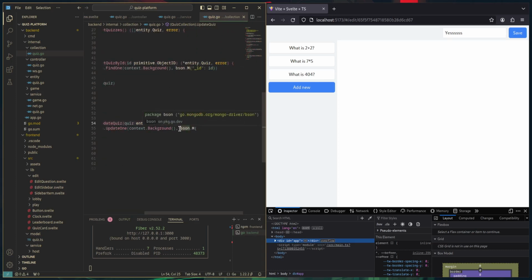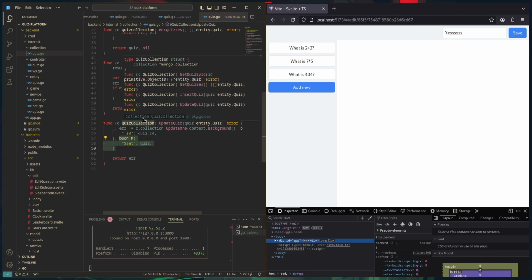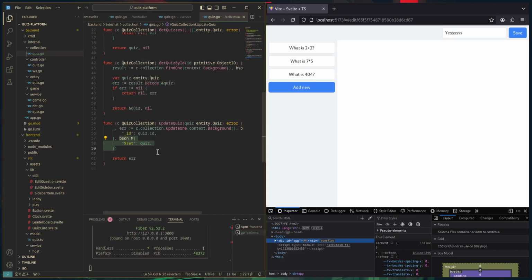Here the first argument is the filter, so we want to get the document where ID equals quiz.id, and then the second here is actually the update document. So instructing MongoDB how it should do something, and set simply replaces the whole document.